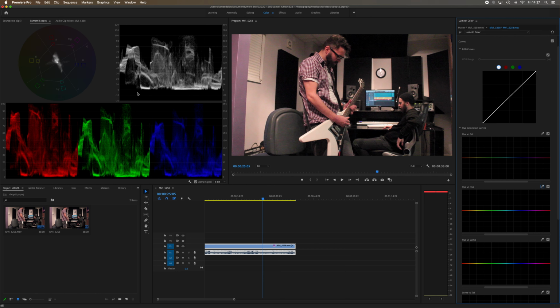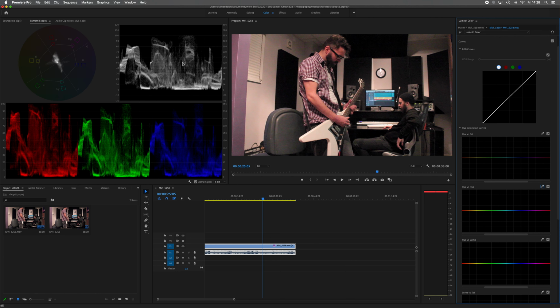So yours probably doesn't look like this when you first turned on Premiere. What you might have is a waveform. So this is a waveform. If you remember, a waveform is like an advanced histogram. It shows us how bright and how dark the scene is, but it actually shows us it from left to right. Whereas a histogram is just a graph that shows us black pixels on the left, white pixels on the right, and how many grey pixels in different shades we've got in the middle, this actually shows us frame by frame what our image looks like in terms of bright and dark.